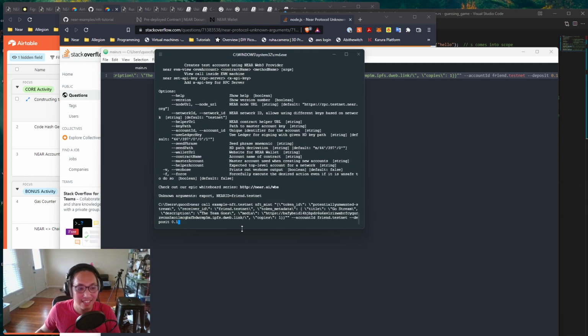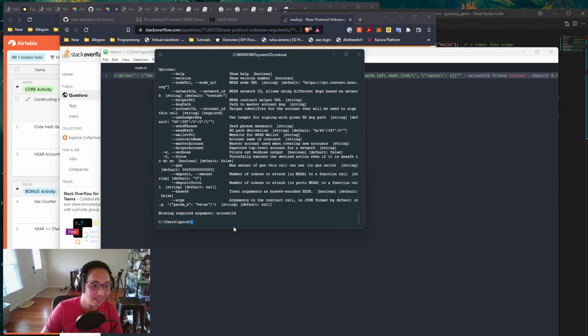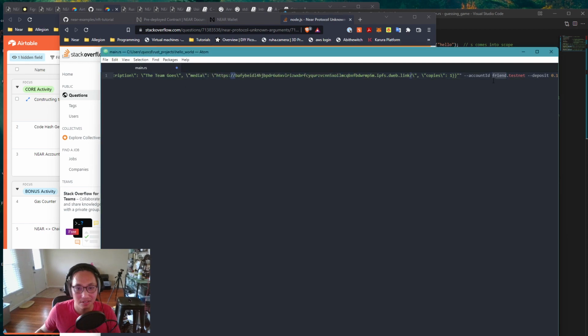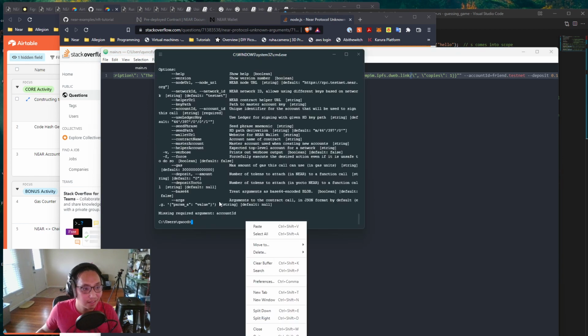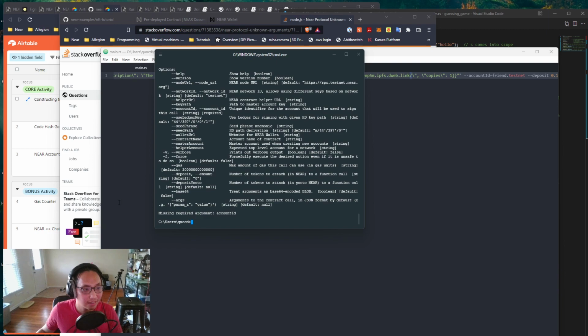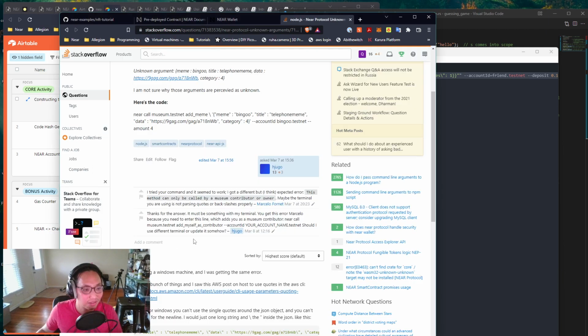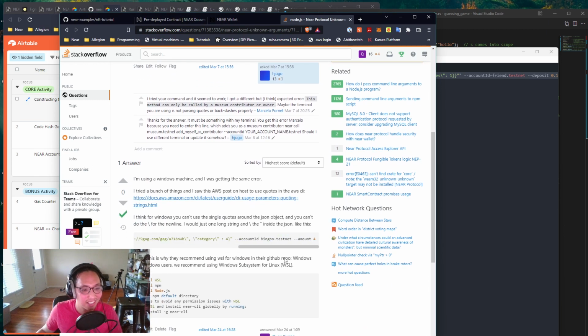I'll go ahead and paste it in here and watch it doesn't work. Yeah. Missing required argument account ID. So maybe I have to do equals friend testnet, copy. Let's double check the syntax with this answer that I provided.